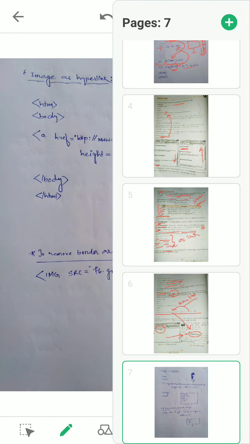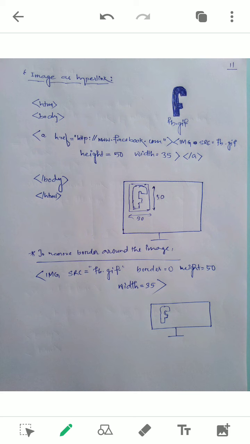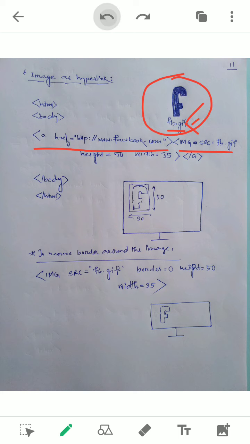And the last topic of this linking is that an image also can be a link. You have seen many times that there are images, you click the image, and we can visit a website or some links. If we take an example, say this Facebook graphic image, the image name here is fb.gif. If I want to link this image to a website, how do we do it? Similar, this part is the same, the global link as we know. And here, instead of writing any text like previously, Facebook was written.